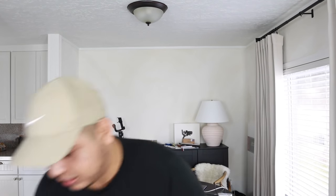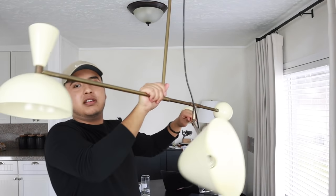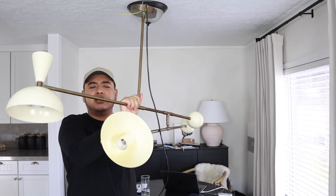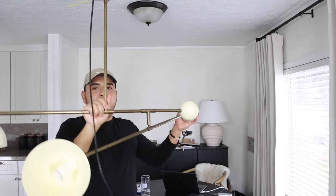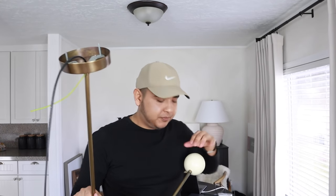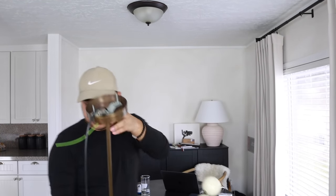Good morning — today is a very special day because we are going to switch out this monstrosity that has been cursing this household for years. I'm being dramatic, but I'm so excited to put up the new light fixture. It was a custom order and took a couple of weeks to arrive. It's solid brass that has been patinaed, and the shades are actually a creamy color rather than white. The counter balls might be a little bit large for this space, but we're going to keep the space minimal and allow this to be a sculptural piece while also being a light fixture. Let me go turn off the breaker because I don't want to die today.